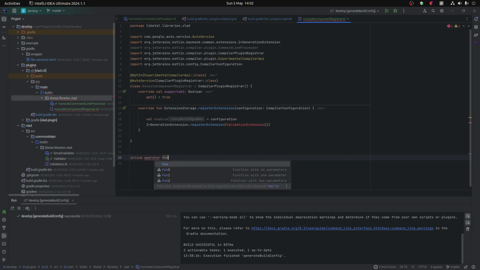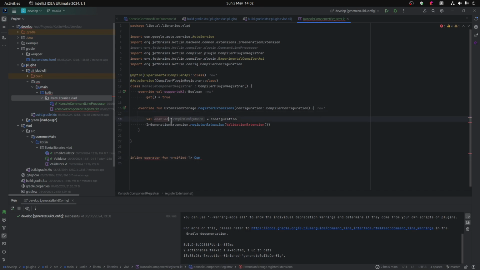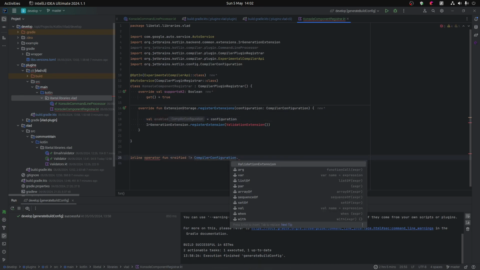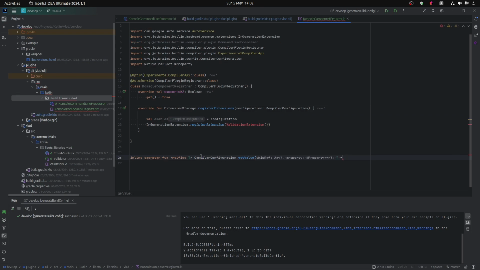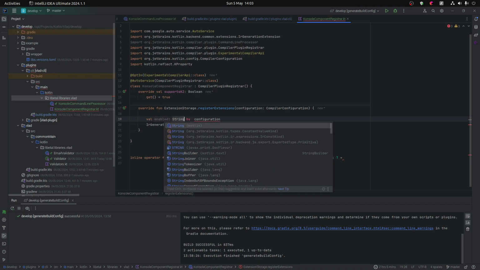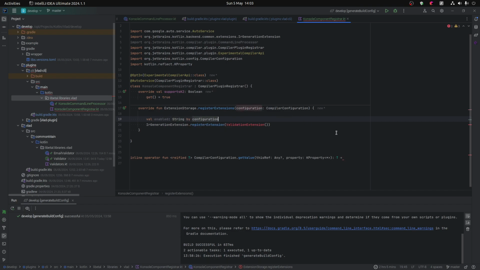operator fun t verified t get, it's inside the compiler. Specify this type explicitly, then cut it. I think you should have imported it. Value. Okay. Okay, so that's it.